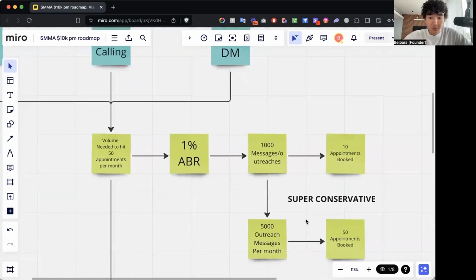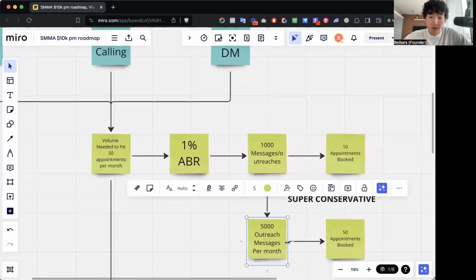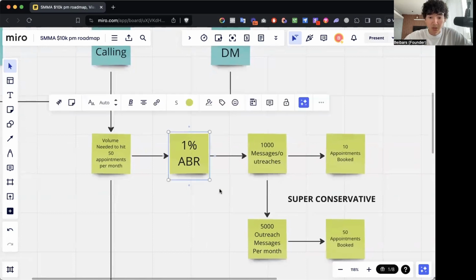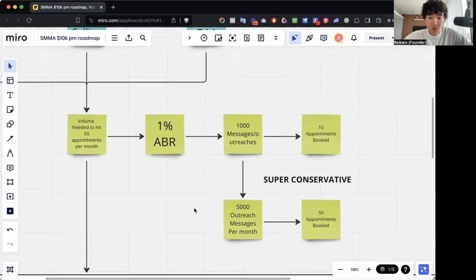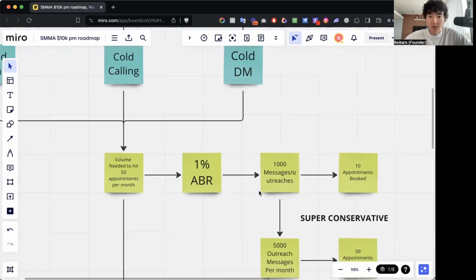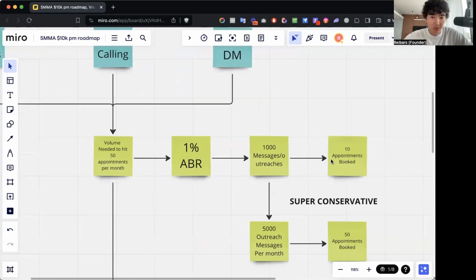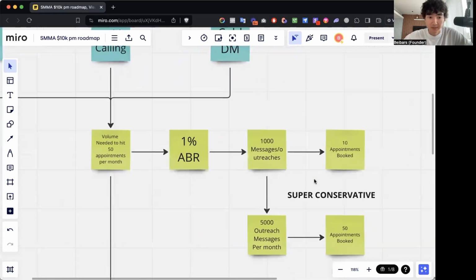So in order to get 50 appointments, we need 5,000 outreach messages per month. That's 50 appointments booked with a 1% appointment booking rate. So this is the volume we need to hit, 5,000 outreach messages a month, whether it's through cold emails, cold calling, or cold DMs. We need to reach out to 5,000 people every single month.